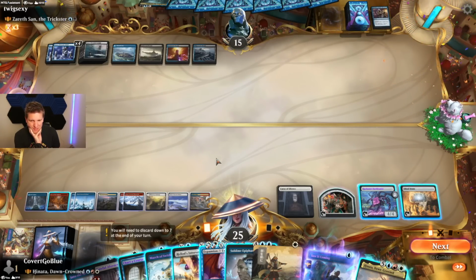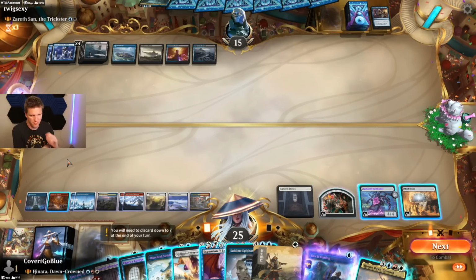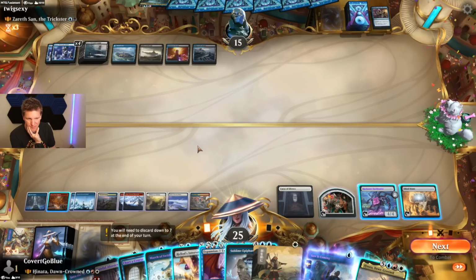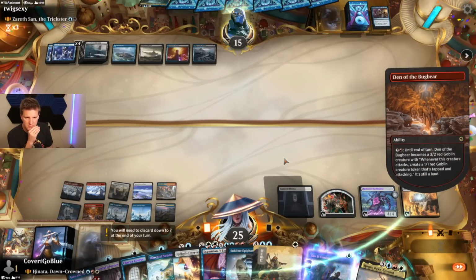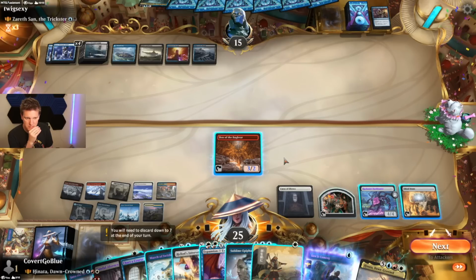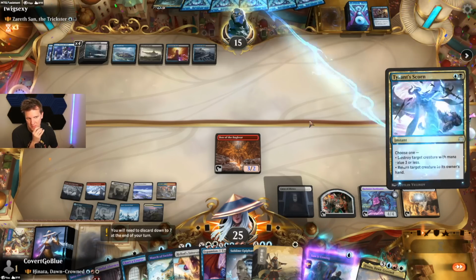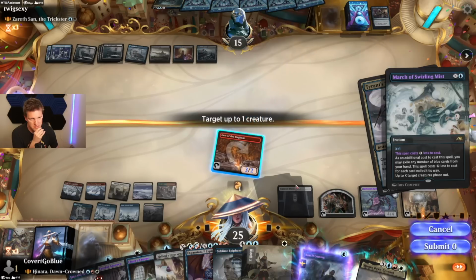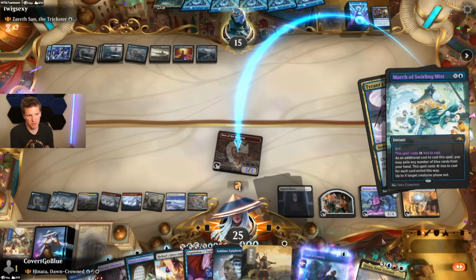Unfortunately, now we're in that spot, but I think what I'm going to try to do is use March of Swirling Mist to protect my Den of the Bugbear and have a fight over it. I could also go for Hinata, but man, that's expensive. I do need to empty some cards. See if they try to kill it here. Try to save it. It might fire off some more removal.